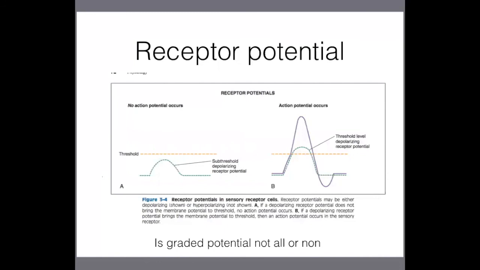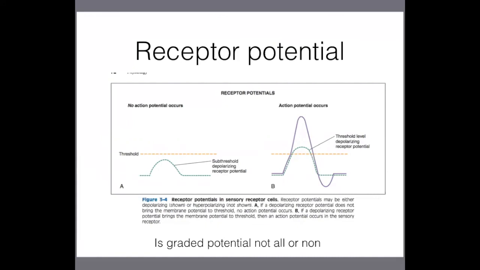All receptors have something called receptor potential. So basically it's the action potential of the receptor. And the most important thing we need to know about receptor potential is two things. The first is that it needs to hit the threshold for an action potential to happen. A sub-threshold cannot trigger an action potential. So if the threshold is a specific amount, we need a specific amount of touch for the body to sense this touch. Anything less than that, you will not feel it at all. Okay? That's the first thing, that it has a threshold.